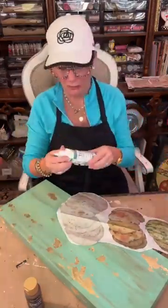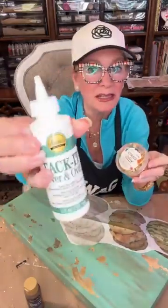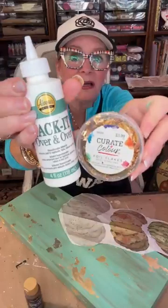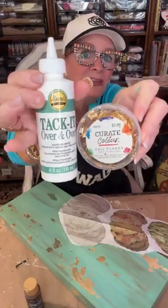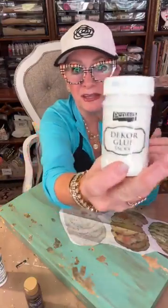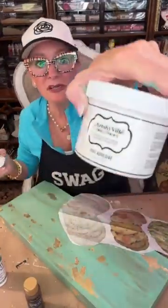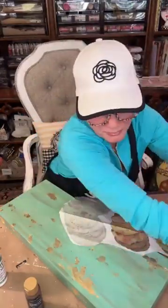Again, if you don't want to go and invest in a ton of products just yet, then you can get this stuff. I think this is Aleene's. I'm almost sure I got it at Hobby Lobby too. If not, Amazon would have it. That's all you need. Or if you think, wow, I really want to do that, then either get the Pentart Décor glue or the foil adhesive, preferably the foil adhesive. That's what it was meant for. So, all right.